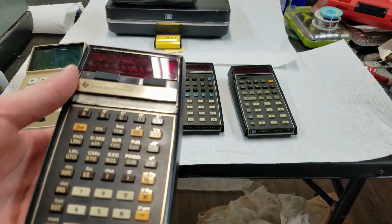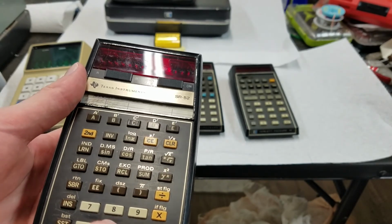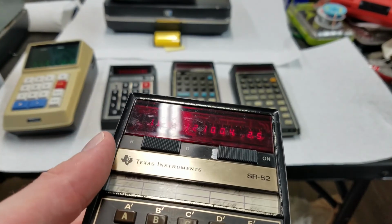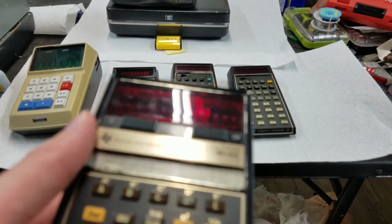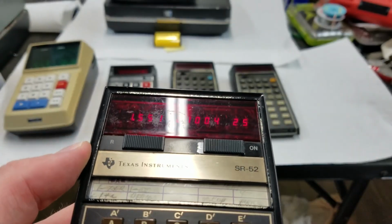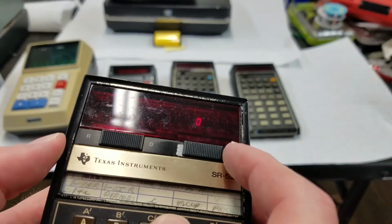Not that RPN is that bad, but this one does have a factorial key. So if you do that, you make the calculator think. So if we do something like 25 second factorial, it takes a little bit to come up with that. I think there's a line somewhere that shows that it's thinking. If we can see it. Yeah, there's a line that shows up there on the side of the screen that shows that it's thinking. But there it is. A little switch for radians or degrees, but yeah.